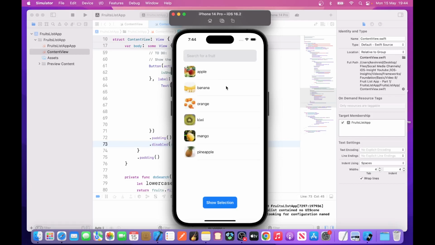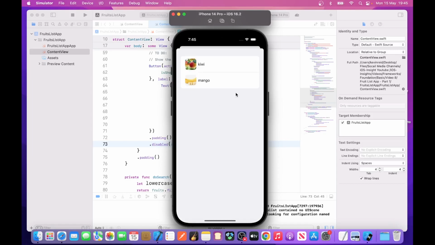So now we'll test the application. We'll select the kiwi and a mango, and now we'll click on the show selection button. When we click on this, it should pop up with a new view that includes the choices that we selected as our fruits of interest. And here is our fruits of interest: a kiwi and a mango.